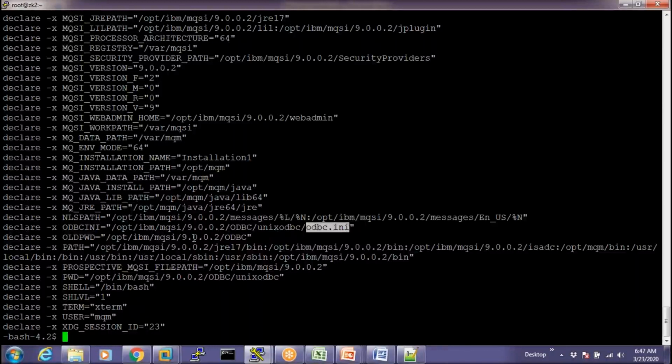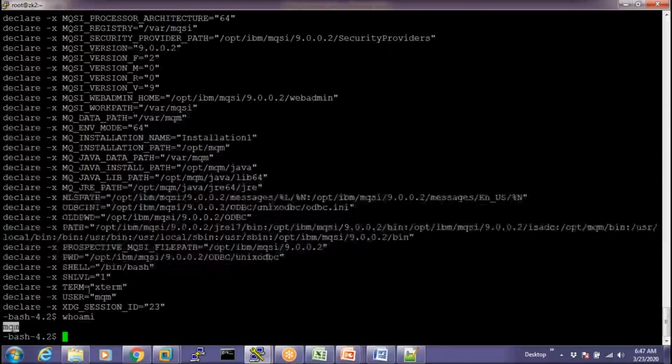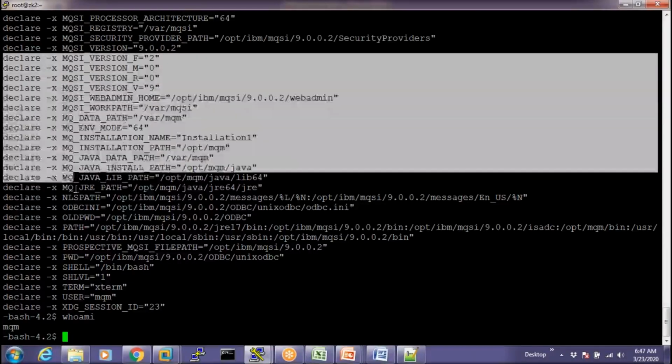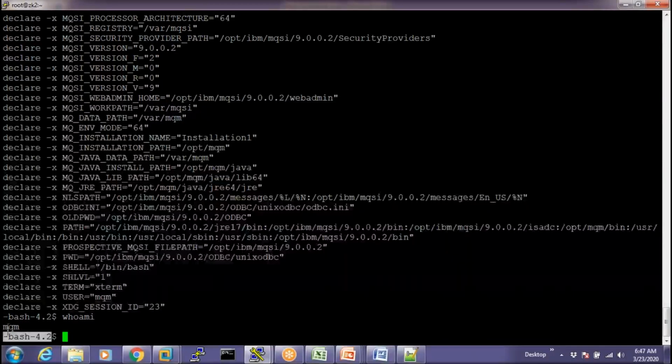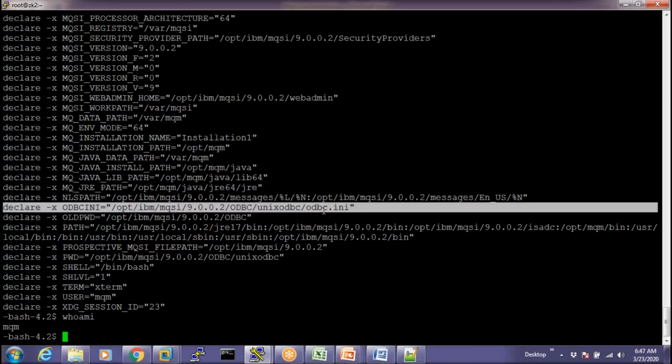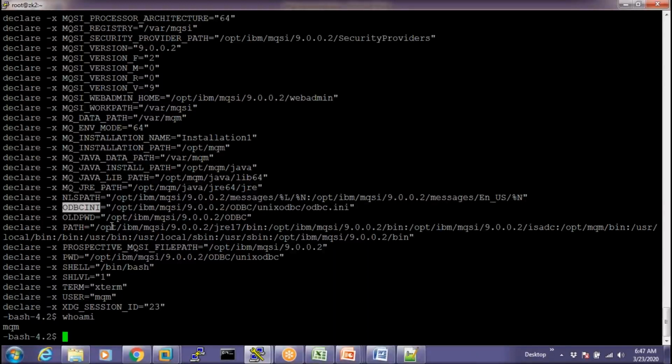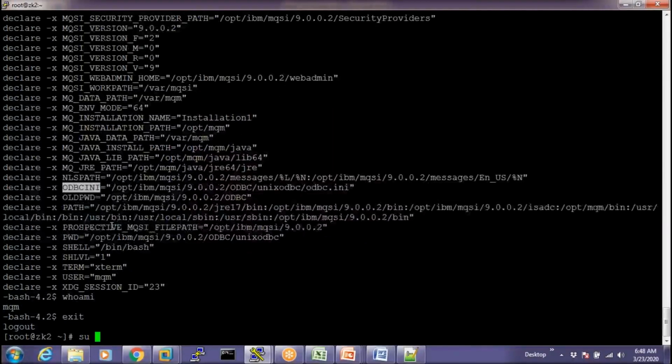All right. Now, which user have I logged in as? The MQM user, right? And all these are the environment variables for the MQM user. Now we have set the environment variable for ODBCINI. Now I am exiting from the MQM user. Again, I am switching back to the MQM user.